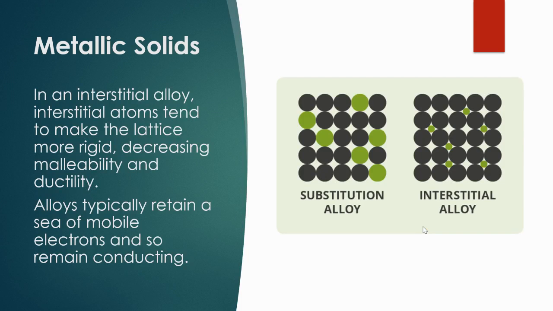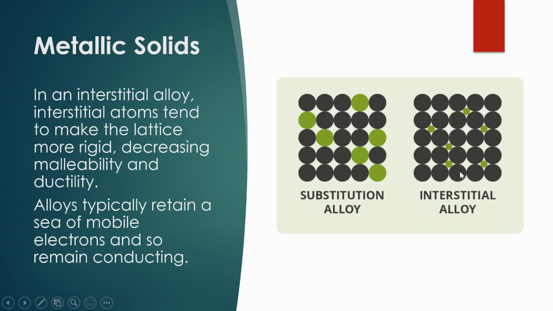Another thing, interstitial alloys. So one thing that metals can do is you can have mixtures of metals or even a mixture of a metal with a nonmetal, which are then called alloys. And you can have what's called a substitutional alloy, where in the metal you replace atoms of one metal with atoms that have a similar size. So they're actually substituting into the crystal lattice with atoms that are the same size. That's called a substitutional alloy.